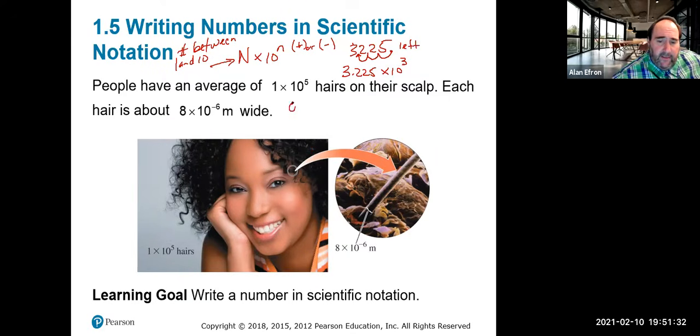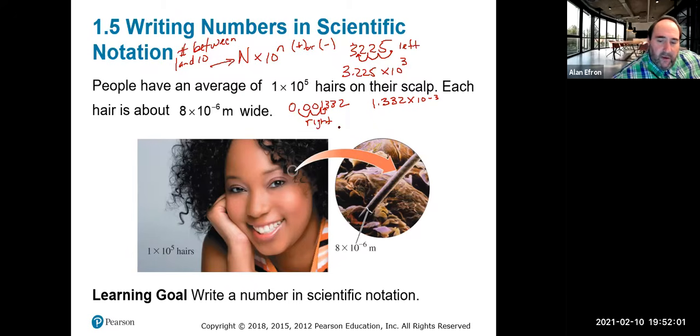If we had a number like 0.001332, if we move it one place, we're at 0.01, which is not 1. Move it one more place, that's 0.1, which is not 1. Move it one more place, that is going to give us a number between 1 and 10, which is 1.332 times 10 to the minus 3. Again, minus because we went to the right here.